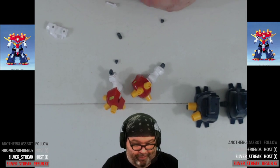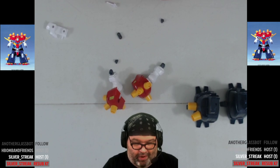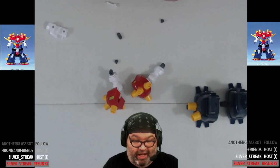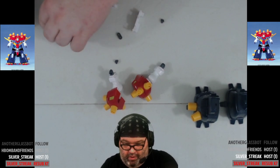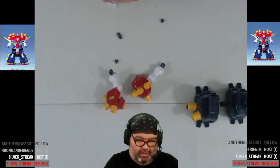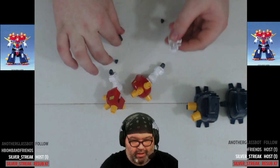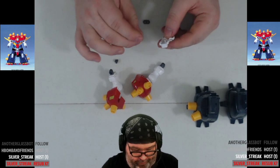Is this one? And there is a feeling of, oh well, at least we got it in the RE100 line. I got my G40 finally, and it's like 4 sheets. Yeah, sometimes they are. This is 4 sheets, but obviously this is not a modern kit by any stretch of the imagination. Okay, so this goes like this. It's going to go in like that. All right. And then this is going to go in that. And then just getting an idea of how this whole thing works. We're building.